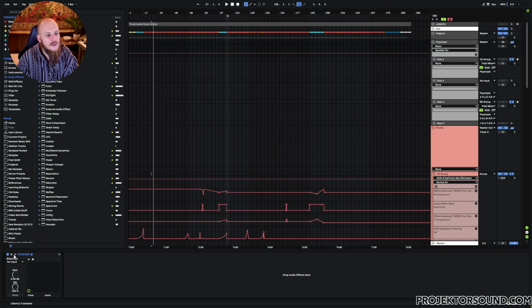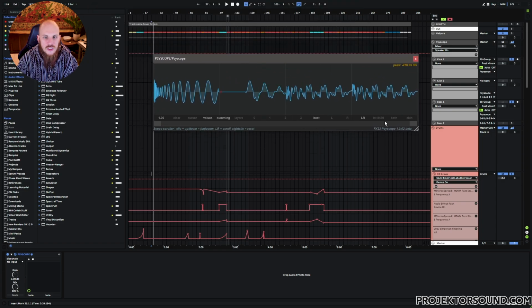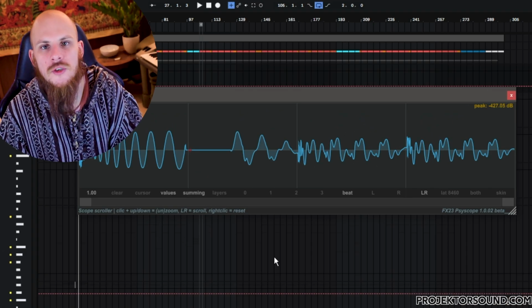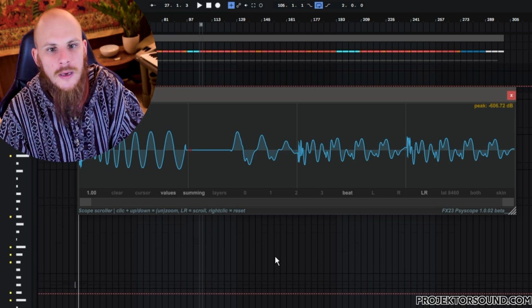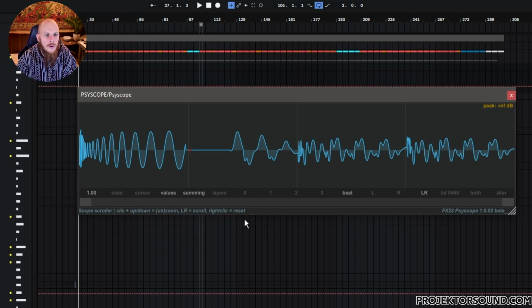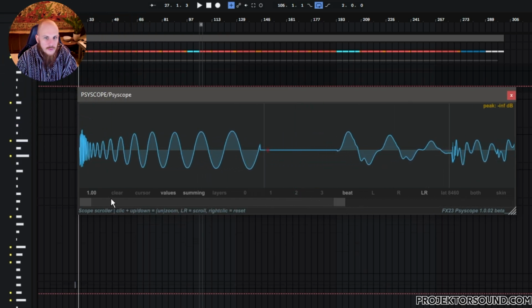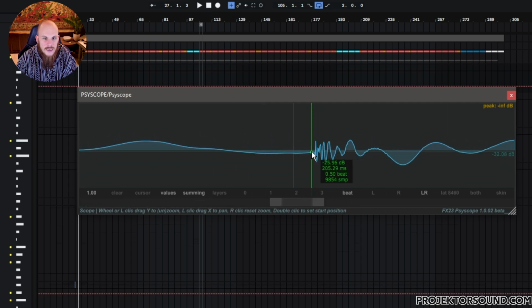Now, one of the reasons why I like Psyscope so much, or any monitoring tool like this one, is that you can always check the cleanliness of your kick and bass. That is usually defined by how much space is left over for each of the elements of the kick and bass. And normally what we want is the maximum amount of space possible. What we can see over here is that there's a little bit of movement right before the bassline triggers. So you can see where the bassline triggers over here, and you can see that it's slightly being pushed away from where the silence would be, which means that technically speaking, this kick and bass isn't clean.